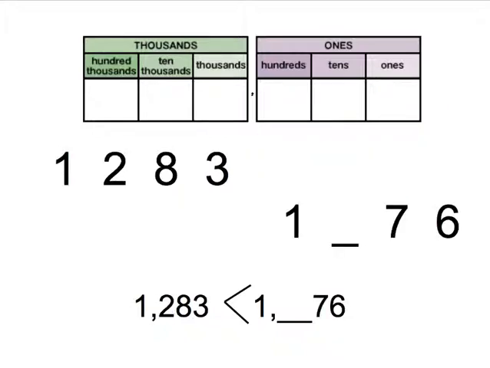Let's try again. This time, I'm comparing slightly bigger numbers. I have 1,283 and 1,000-something-seventy-six. I know that in this case, that my 1,283 is going to be less than my other 1,000 number.